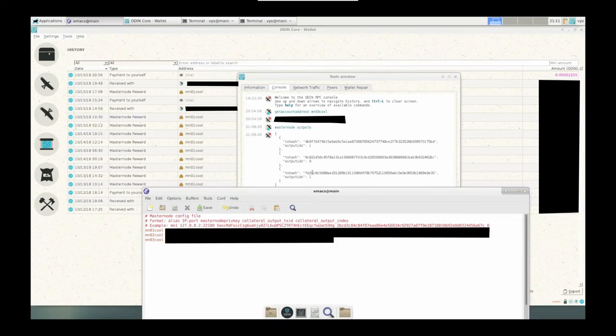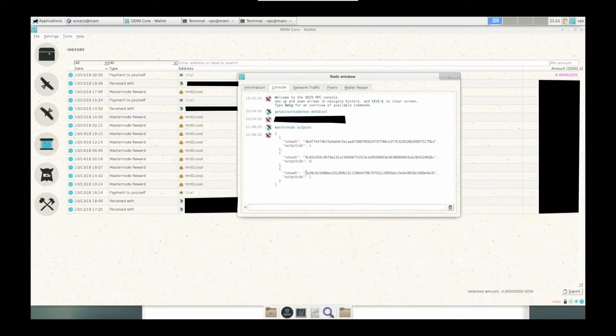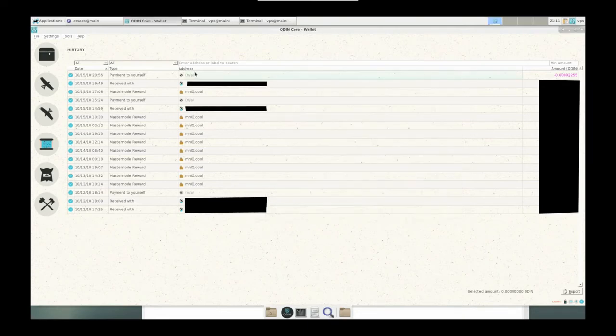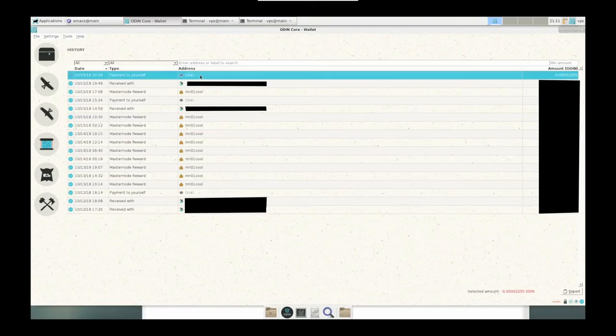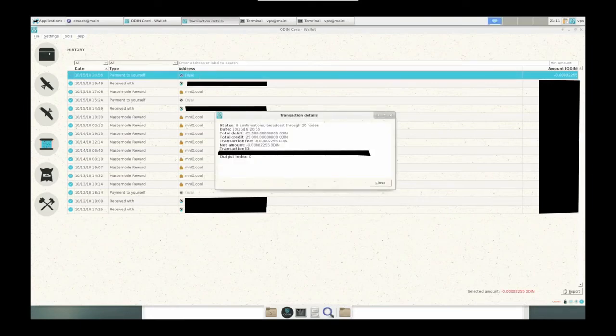The problem is this is in alphabetical sequence, and it's not in sequence of the newest masternode. So imagine if you have a long list here, you'll have a problem finding the right one. But if you click the payment here, you see it directly. But I was told you shouldn't rely on this either, for some reason. I'm not sure why yet.